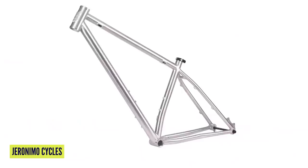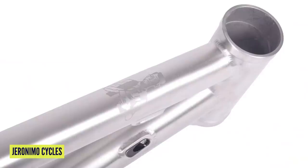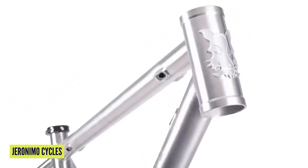On screen right now you should be able to see this. It's basically a trail hardtail frame and this is the titanium version. You can get a steel one as well, made from Reynolds 853 — lovely tubing. Really, really nice and certainly another great option. The titanium spec is 3AL-2.5V, which as you know is an alloy, so it has a mixture of metals to help give it the correct properties.